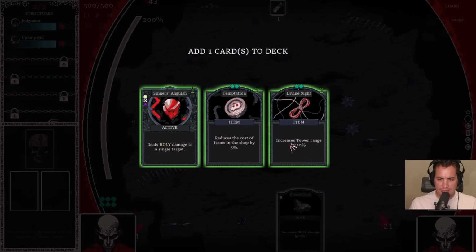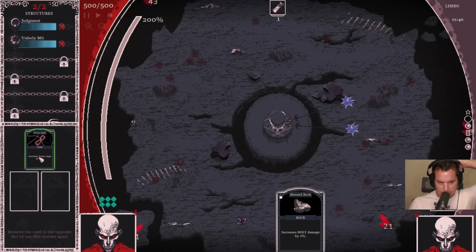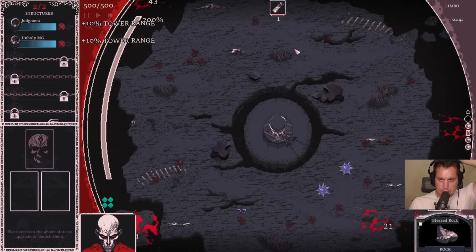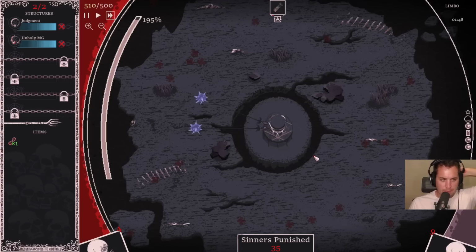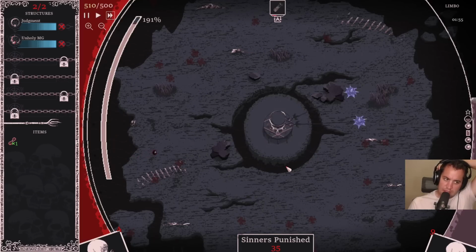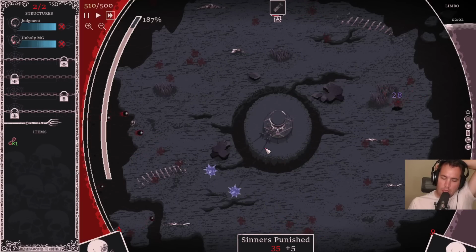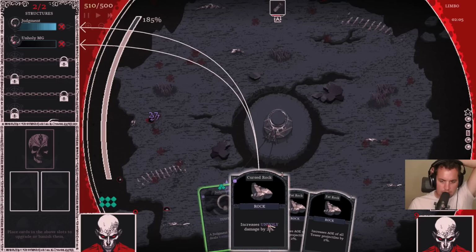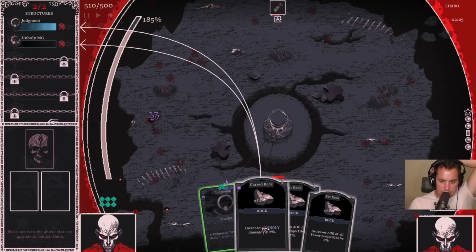Increased tower range is pretty good. Yeah, we'll take that. And we'll just keep that one, I guess. Oh, I gotta auto-use this thing as well, I forgot. If you right-click cards, they'll snap to... oh, yeah, right. You can hold cards in the banished slots, but they may get rocked. Okay. Got it. Oh, we just play all three of these, don't we?